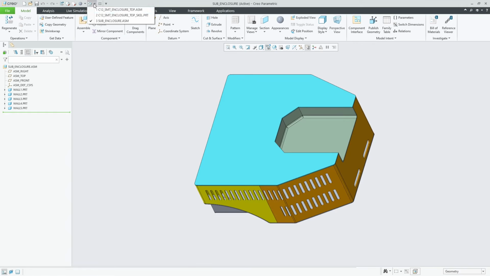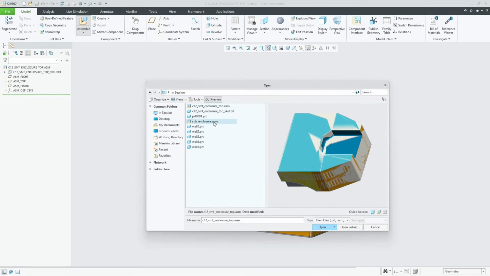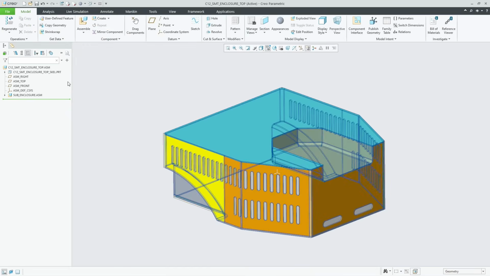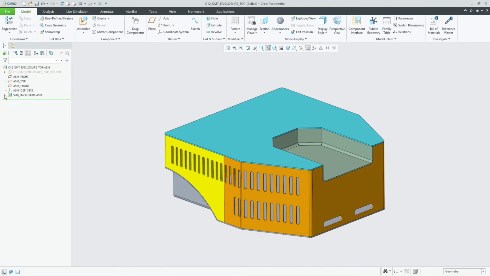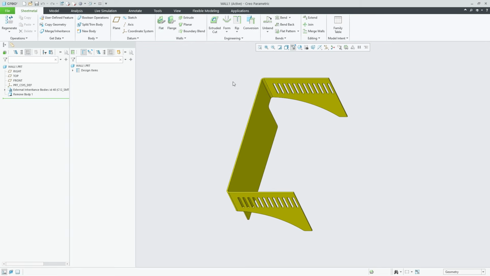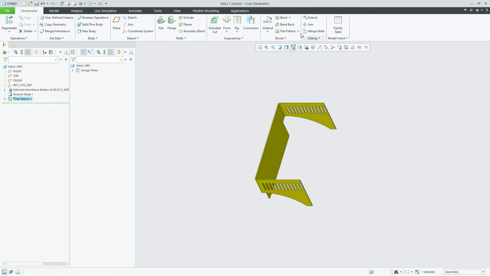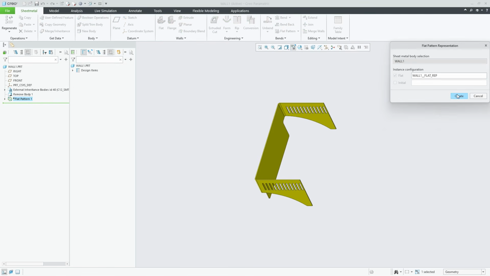After the new subassembly is created, we can assemble it into our original assembly and hide the original master model skeleton part. In this sheet metal case, the created part will contain an external inheritance feature followed by a remove body feature that isolates the selected body. You can then create the regular flat pattern feature and flat representations or flat instances.